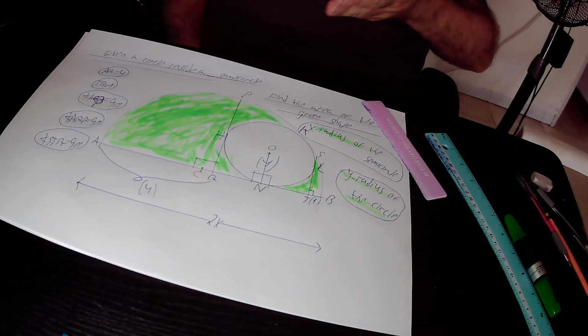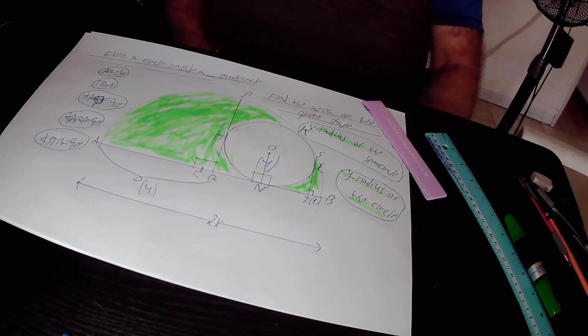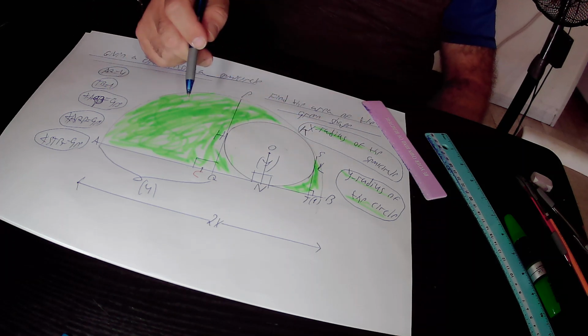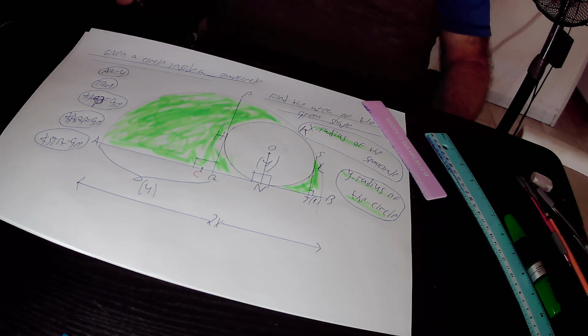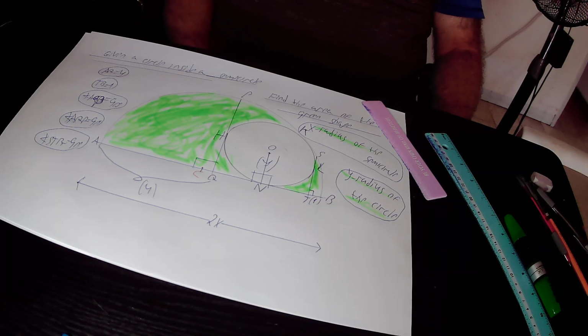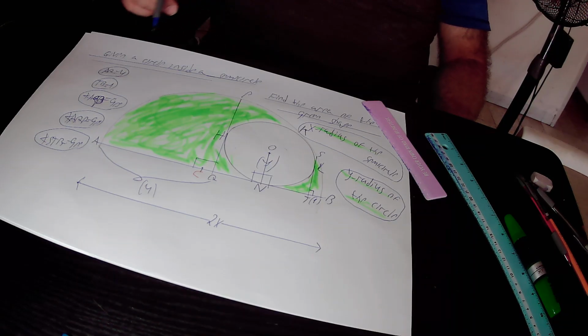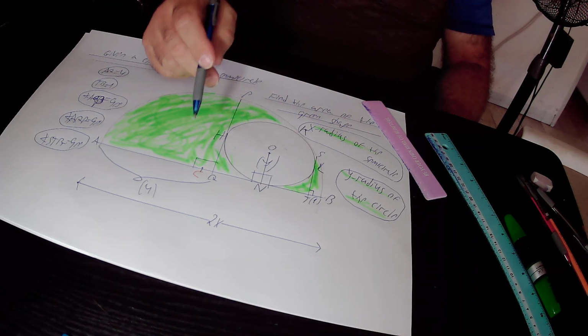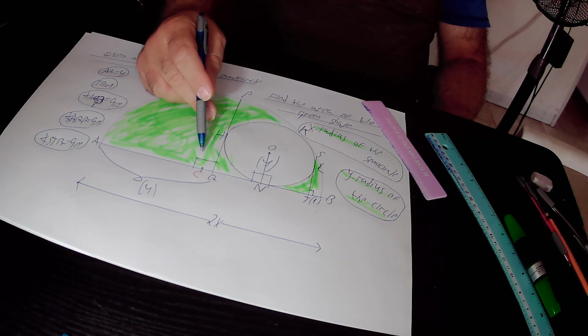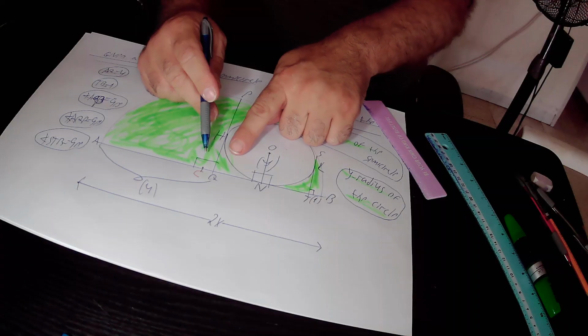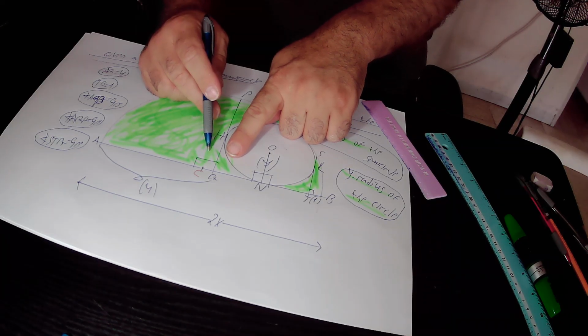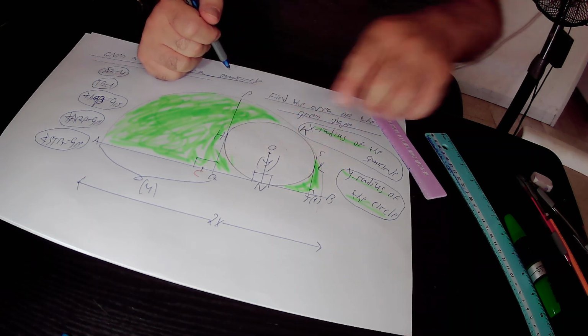AB is a diameter, it is absolutely a straight line. So if you focus on the upper side of the straight line AB at point Q, here the sum of the angles must be equal to 180 degrees according to rule 3, which states that the sum of the angles on one side of a straight line is equal to 180 degrees. So which angles do we have at the upper side of the straight line AB at point Q? We have this angle that is a right angle plus this missing angle. In total, the sum of those two angles must be equal to 180 degrees according to rule 3. Therefore, this missing angle must be equal to 90 degrees in its size.